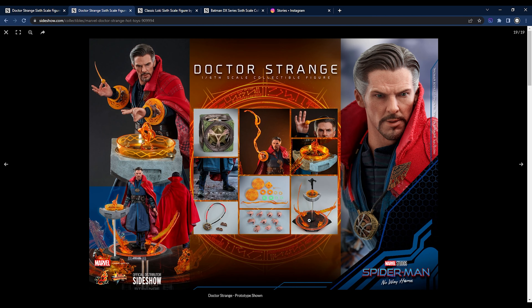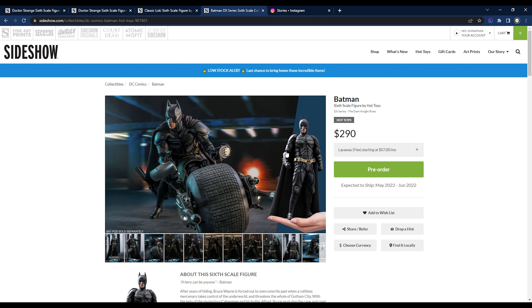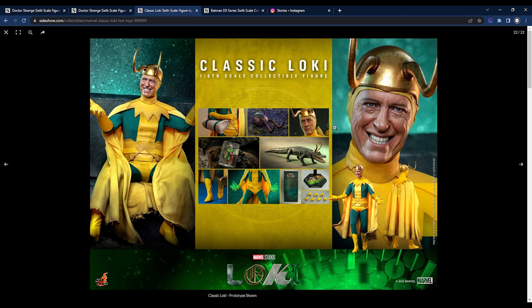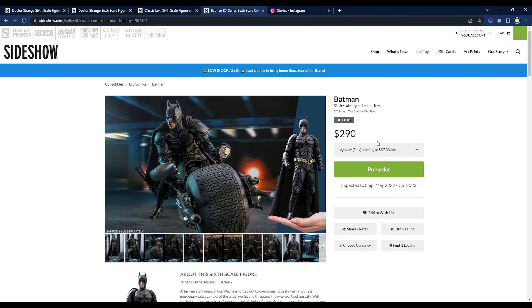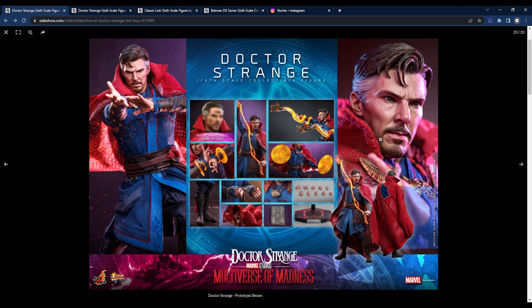You might ask why I have Classic Loki up here at $285 — he came with two portraits and a couple of accessories. The last figure with two portraits before this was Classic Loki, though recently Batman had something similar at $290. The most relevant comparison is Classic Loki at $285 versus $335 here. You have to ask yourself: are you paying for the hype? Dr. Strange is everywhere right now — in No Way Home and now Multiverse of Madness.